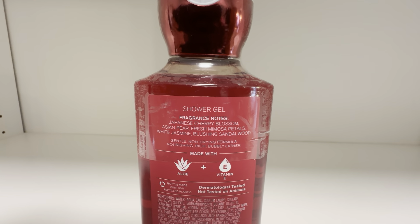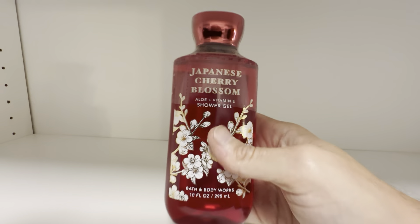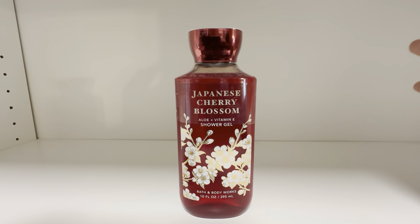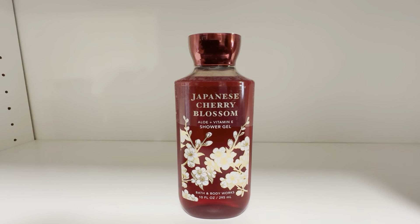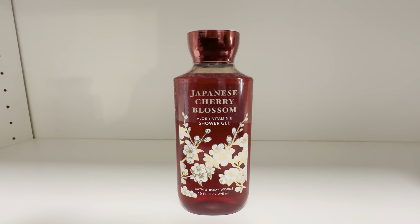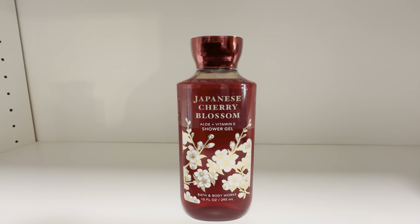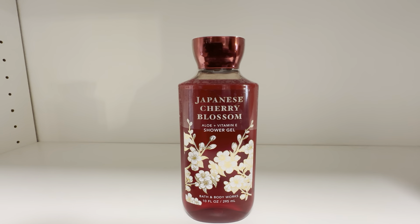This is just really great stuff. A little bit of this goes a long way with the scent. You put this on a loofah and you can lather it up nicely, and a little bit goes a long way. It does a nice job of lathering up and cleaning as well.